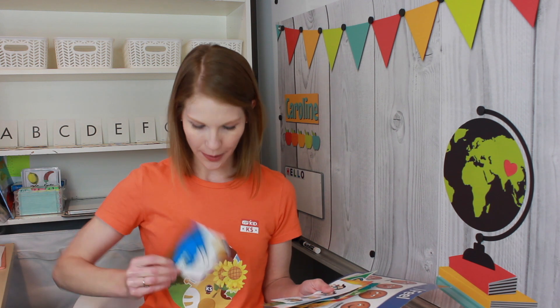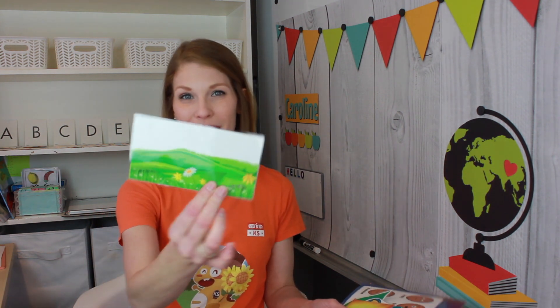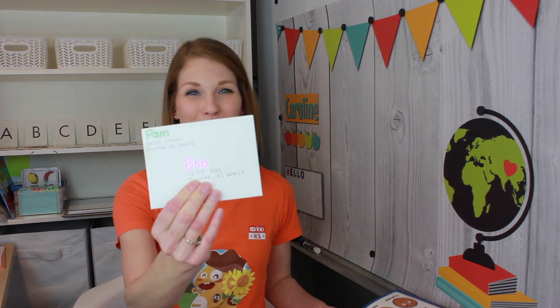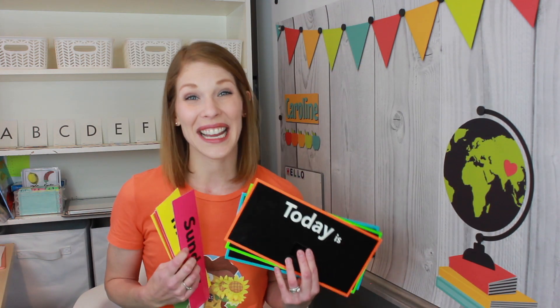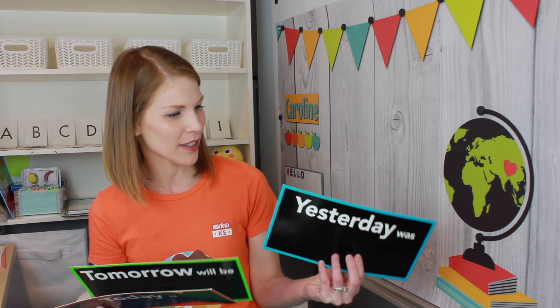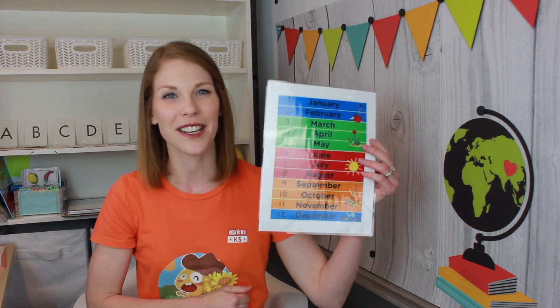The next folder has math and technology: a laptop, a clock from the dollar store, a desktop, money from the dollar store, and a number chart. For nature, I have a butterfly life cycle, a mountain, a waterfall, a hill, glacier, desert, island, four seasons, a leaf and leaves changing, a letter with to and from filled out, and a chart of feelings. Then days of the week from Target — with today is, tomorrow will be, and yesterday was — all with magnets on the back. And a similar set for months, plus a one-page list of all months with seasons attached.